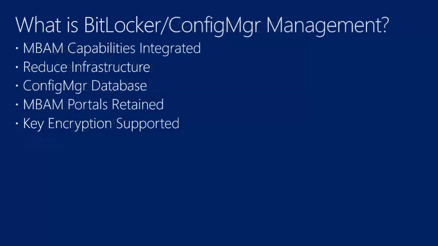So again, what is BitLocker and ConfigMgr management integrated, right? So specifically, the idea here is that the capabilities of MBAM are now integrated into ConfigMgr. I'll show you how that's represented in 1910. Being able to reduce your infrastructure, so no need to have ConfigMgr infrastructure and a separate MBAM infrastructure. You can leverage the ConfigMgr infrastructure you have for being able to handle your BitLocker management needs. Being able to have the ConfigMgr database instead of having to maintain one again for MBAM, right? All of it's kind of in the ConfigMgr database.